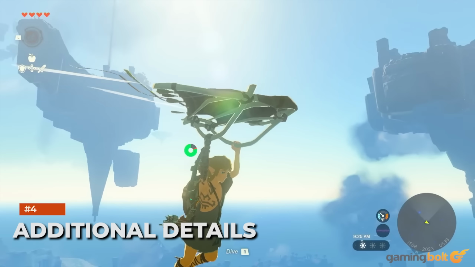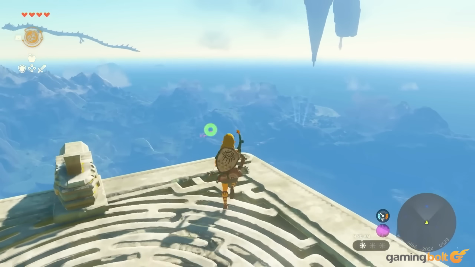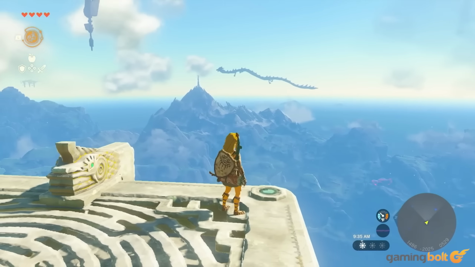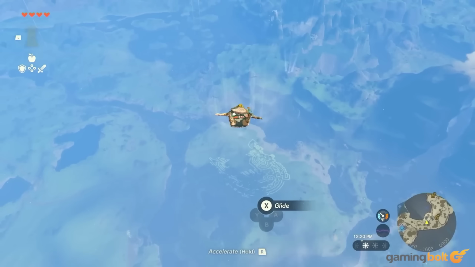Additional details. There are a few other small details worth noticing in the gameplay reveal as well, which we'll go through here quickly as we wrap this up. When Link is falling from the Sky Islands to the surface, you can see a massive pattern on the ground that resembles the shape of an animal. As Zelda fanatics will be aware, 6 out of 8 dungeons in the original The Legend of Zelda on the NES had their layouts shaped like animals. Could these patterns represent where the game's dungeons are?